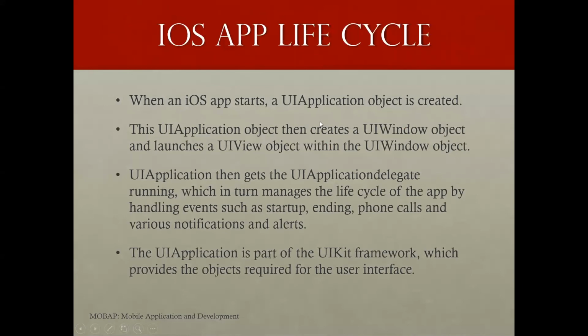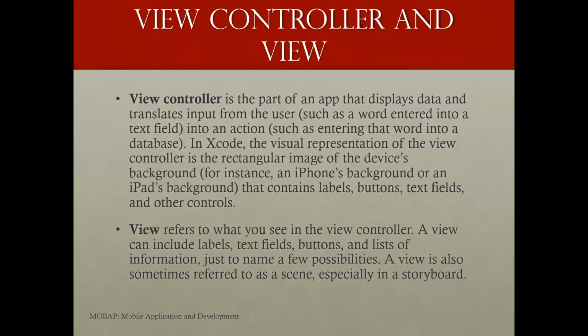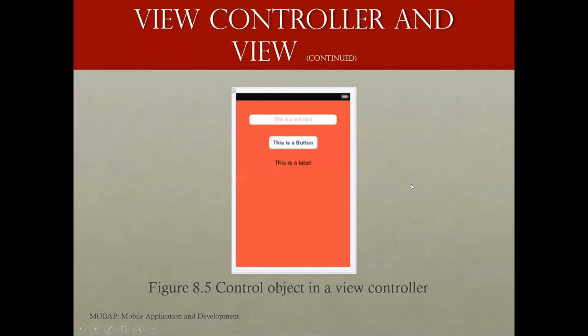So, app lifecycle. We have the application based on window objects, based on the life cycle of the apps and the framework. As I said, we have the view controller, part of the displays, in order for you to generate the representation in Xcode. Then we have the view, enabling you to control different controls such as label, text field, buttons, and list. Okay? Then this is an example of a view controller and view. So meaning there's a layout, but of course it's not yet running, not yet until the events could be processed or executed.